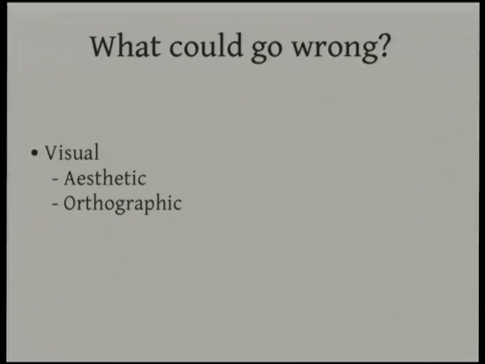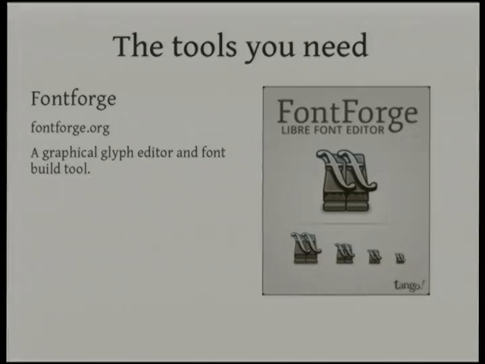Visual things, though, I'm thinking probably something wrong with one particular character, one particular glyph, and that can take more than one form. That could be something aesthetically looks wrong, unbalanced, or it can be wrong for the writing system and the language itself, and that's what I call orthographic. I'm not sure if that's the correct scientific term, but I think I can illustrate what it means.